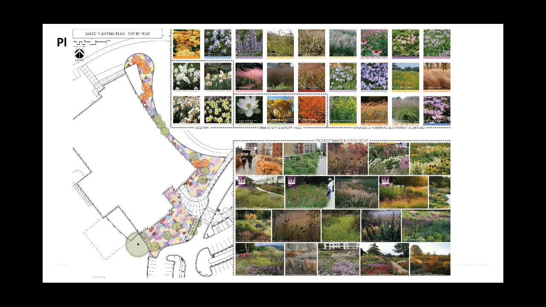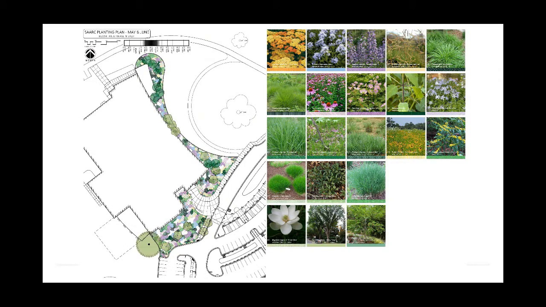And I'm not showing all of them, but this is the planting May to June and the color coding of how those colors are going to push up through the rest of the planting. And this technique has worked really well to be able to convey to our clients how the process works. It also helps us as we study the design process to look at color, texture, and seasonality for the planting regime that we design.